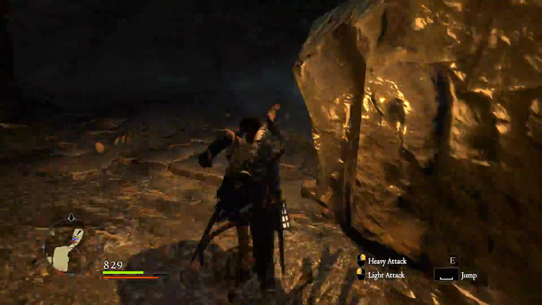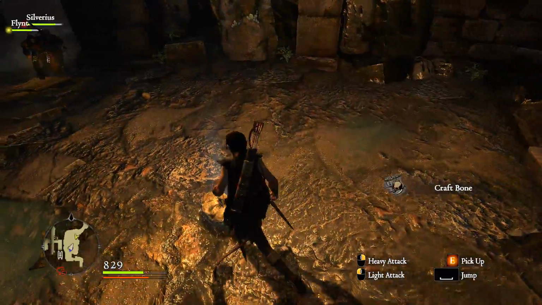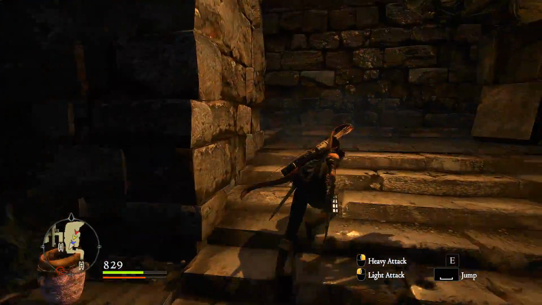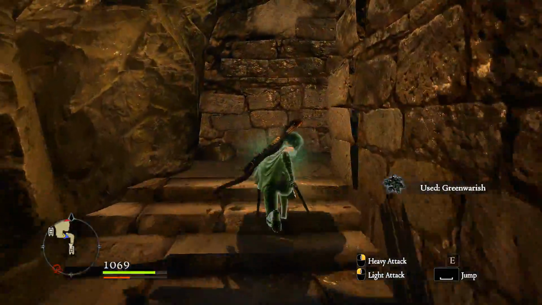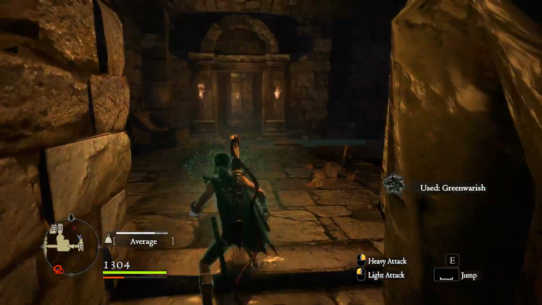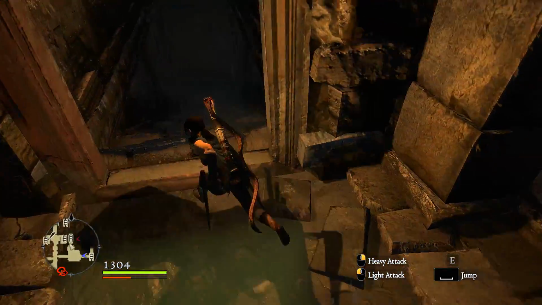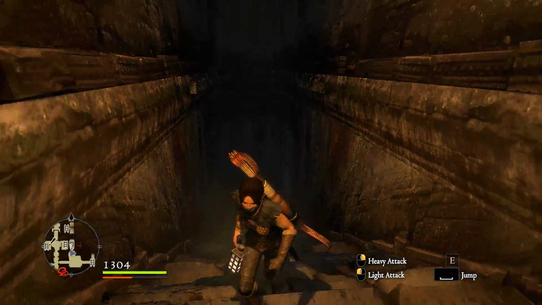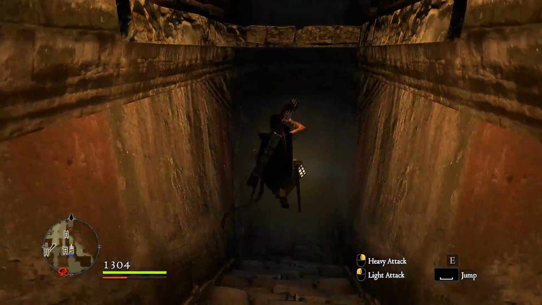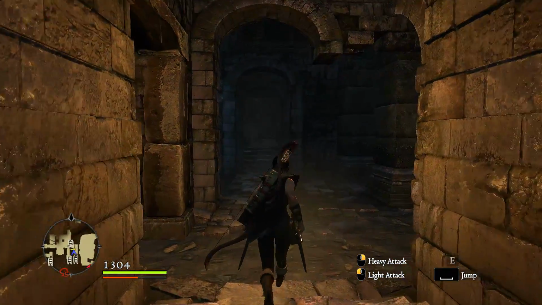Okay, let's push forward. Or I guess push backwards since we're actually heading back. Craft bones really don't weigh much, so I don't worry about picking those up. Let's top off some health here. There we go. Alright, and now we can head down these stairs. I can't make that jump. I don't believe... it's not too far, but not quite.